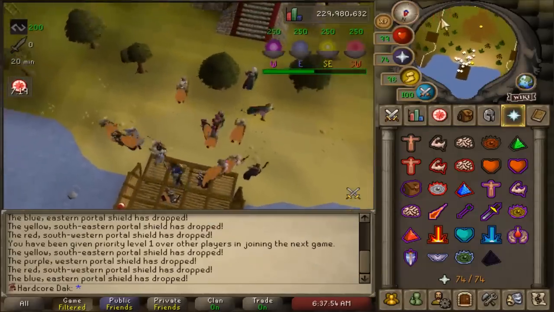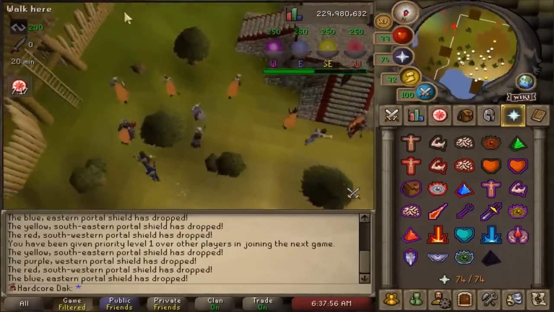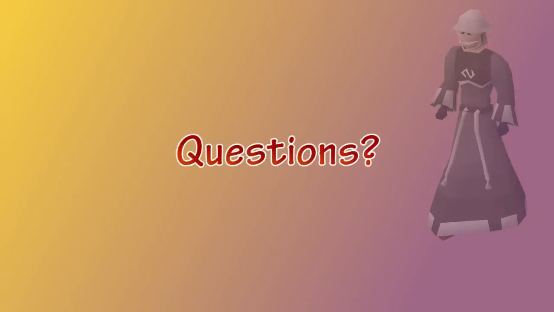Either way, you should just start spam clicking on the plank, try to get back into the game, and do it all over again. If you have any questions about how the actual minigame works at this point, then you should leave them in the comments section below so I can get back to you as soon as possible.